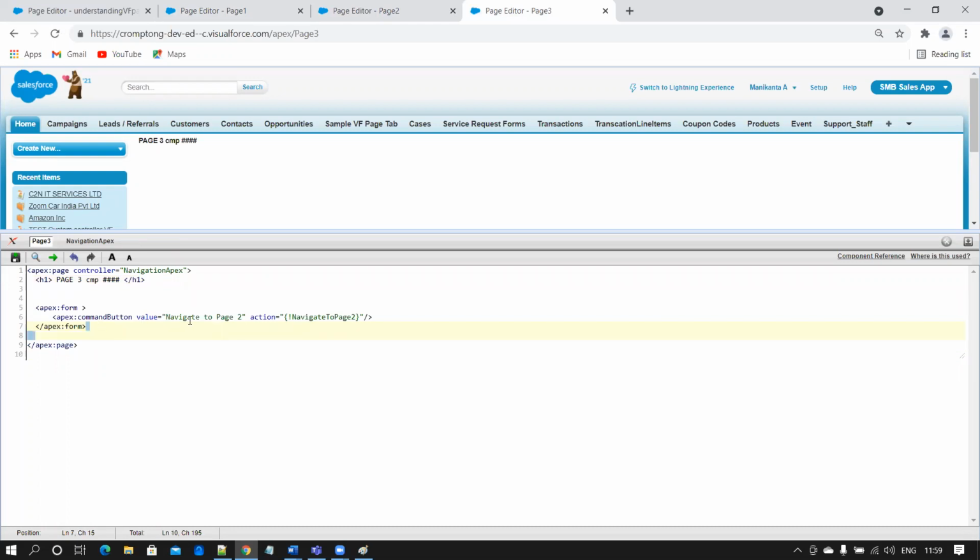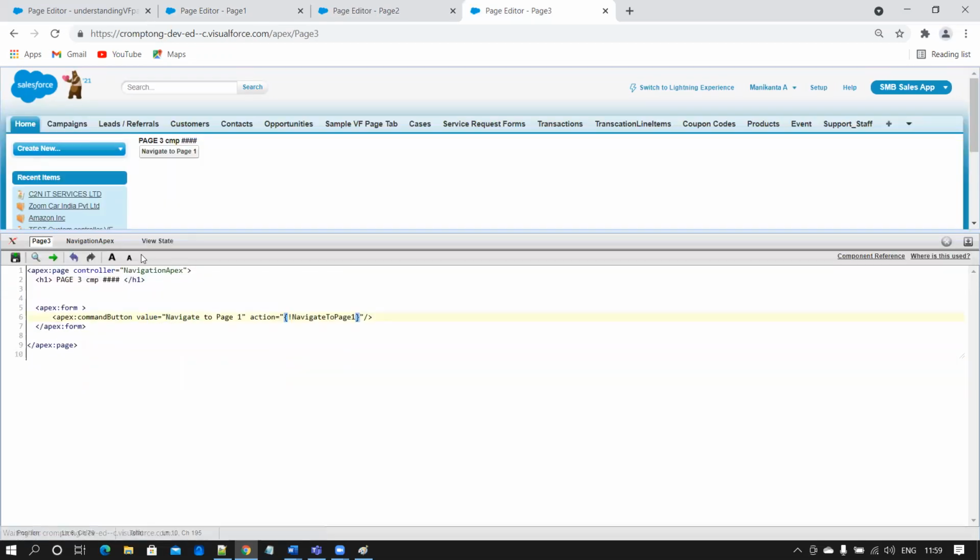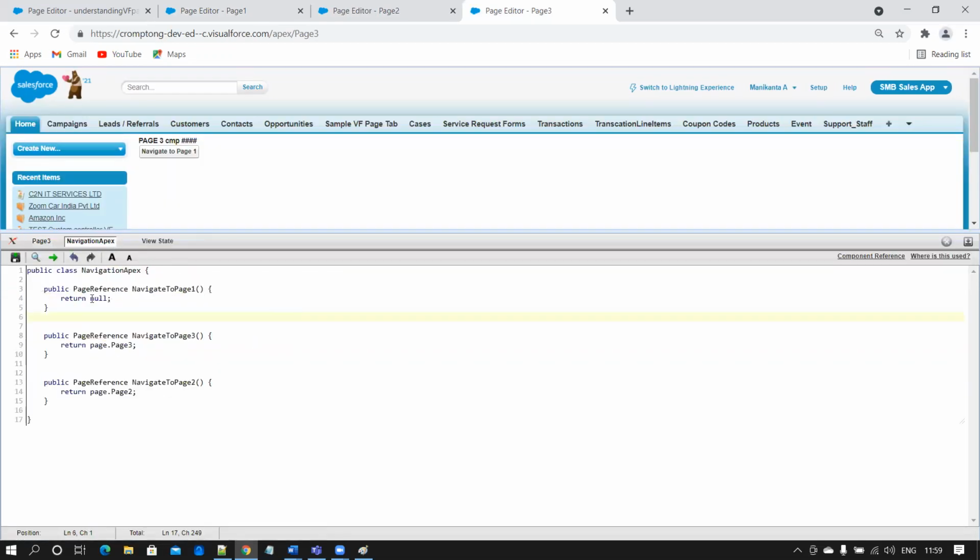Okay, this is the command button, and now you will navigate to page one. Save it. So this method is not available, you have to create it. So it is trying to create it. So you will navigate to page one.